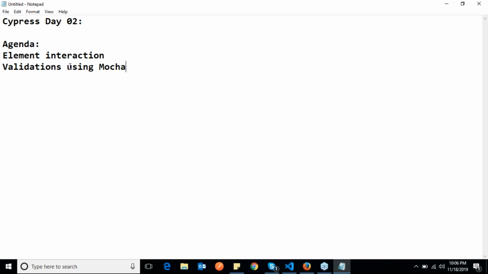Validation, and introduction to Mocha. So we'll talk briefly about Mocha, what it does, and as we discussed, Cypress comes built in with Mocha.